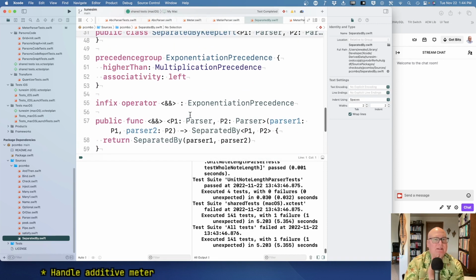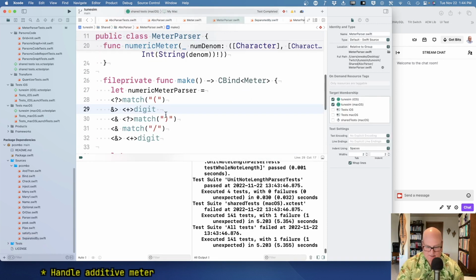Oh yeah, 2 ampersands. Okay. Yeah, this is kind of the equivalent of exponentiation. So we say you should be able to match plus signs. All right, and here we're saying we only want to keep the digits of that. So this becomes an array of these, which is arrays of characters.